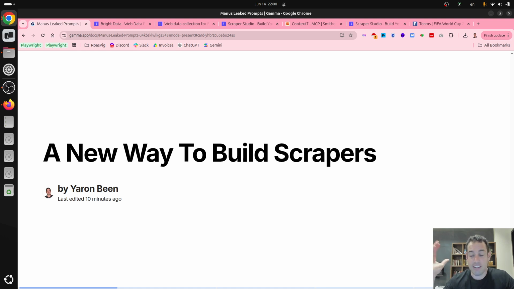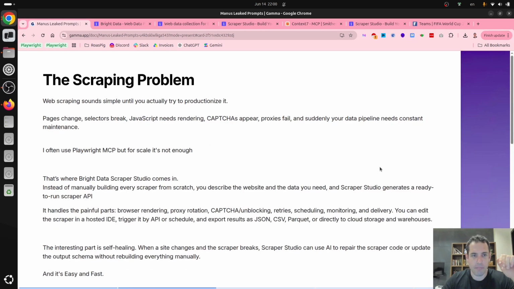But if you want to do this at scale, what I used to do is use the Bright Data MCP. And for those of you who don't know, Bright Data is a web scraping or data extraction company that handles the infrastructure of the scraping. They take care of proxy rotation, CAPTCHA solving, etc. Now, the cool thing that I wanted to discuss with you guys today in this video is a new capability that they just shipped, which is called Scraper Studio.